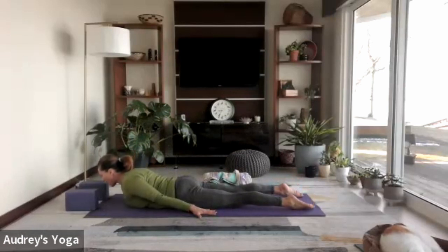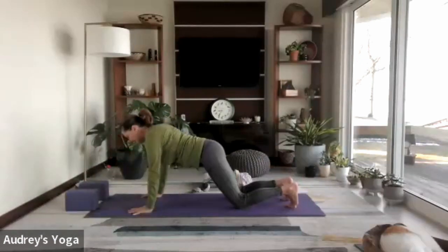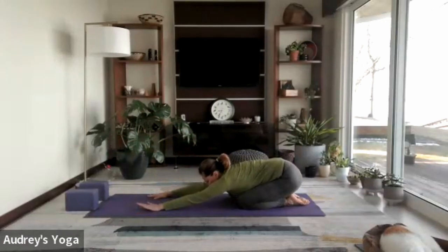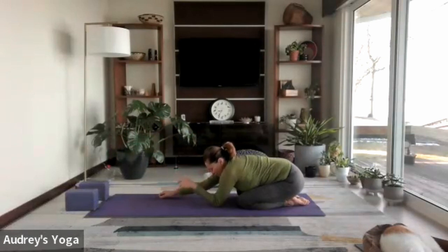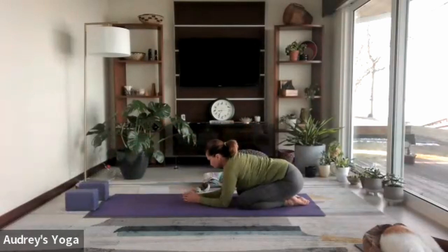And then as you exhale, ground the toes, hands by your side, tuck the toes, press back, hips to heels, find that child's pose. So toes can be tucked or flat. Take three deep breaths in child's pose. Really think of rounding the spine here. Relaxing through that mid to low back. One more full inhale here. And exhale.